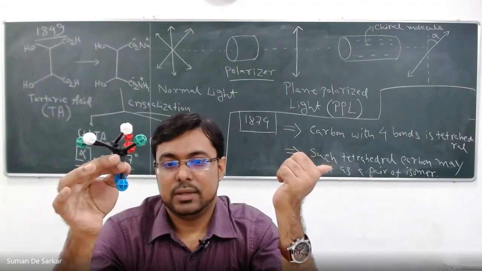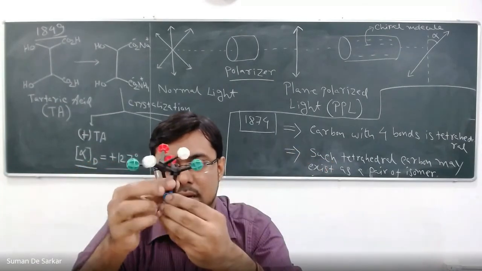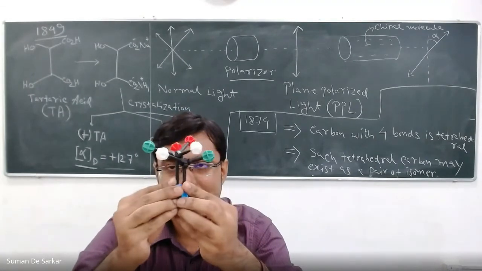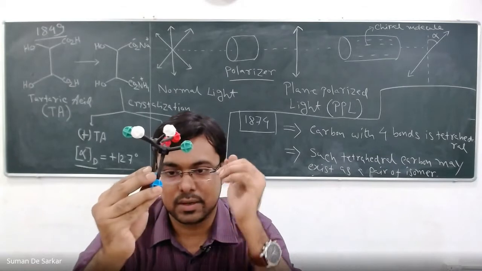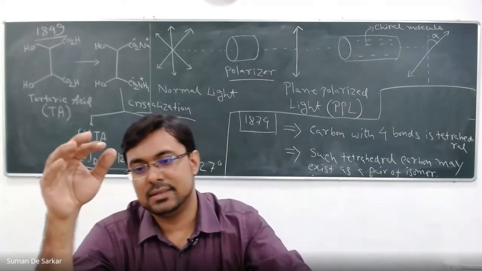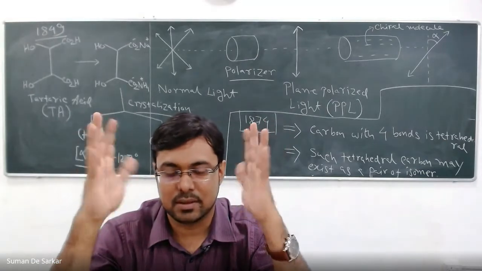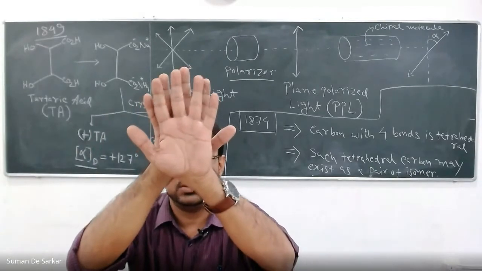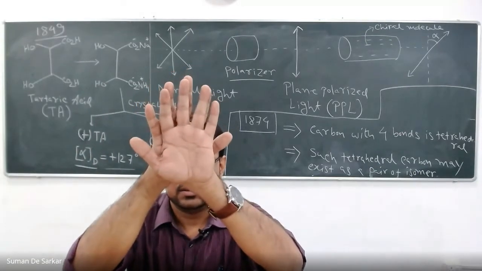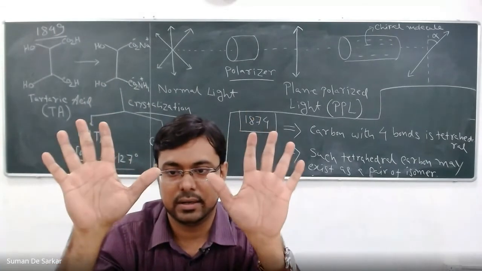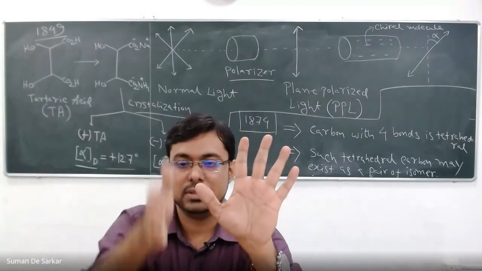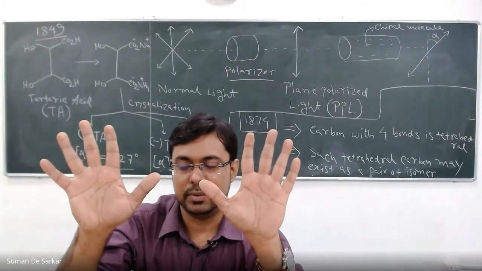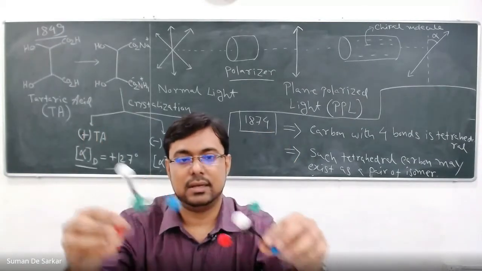But this proves the theory, Van 't Hoff's second statement. The carbon with tetrahedral geometry may exist. So we'll just remove the may. It exists as a pair of isomers, or rather enantiomers. It's exactly the same as our hands, as you know. Our right hand and left hand, these 2 are not the same. If you try to merge these 2, they will never merge, right? Rather, as you know, our left hand and right hand are mirror images, right? If you imagine a mirror here, then these 2 thumbs will be mirror images, and all the other 4 fingers will also be mirror images. The same here, exactly the same here.